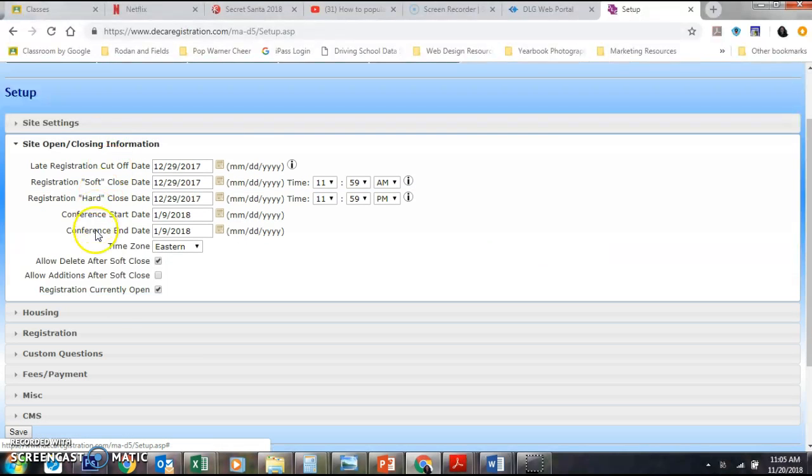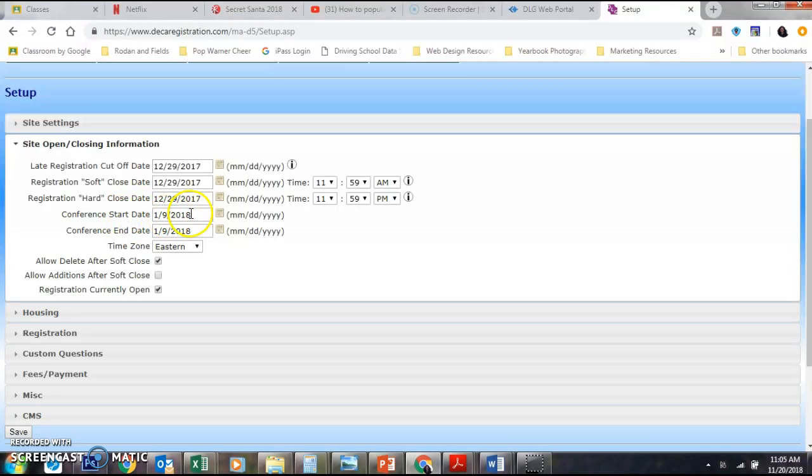So for opening and closing, this is how you set that up for your district. You can do a late cutoff date, a soft close, and a hard close. So essentially this means your first deadline and then your real deadline. When you're going to be closing it hard, they're not allowed to make any changes on there without an administrator overriding the system. This is a good way to keep track of any districts or schools that make changes too late. That will be required to pay a late fee. If you don't choose these dates wisely, they're going to be able to go into the system and make changes without you really knowing about it.